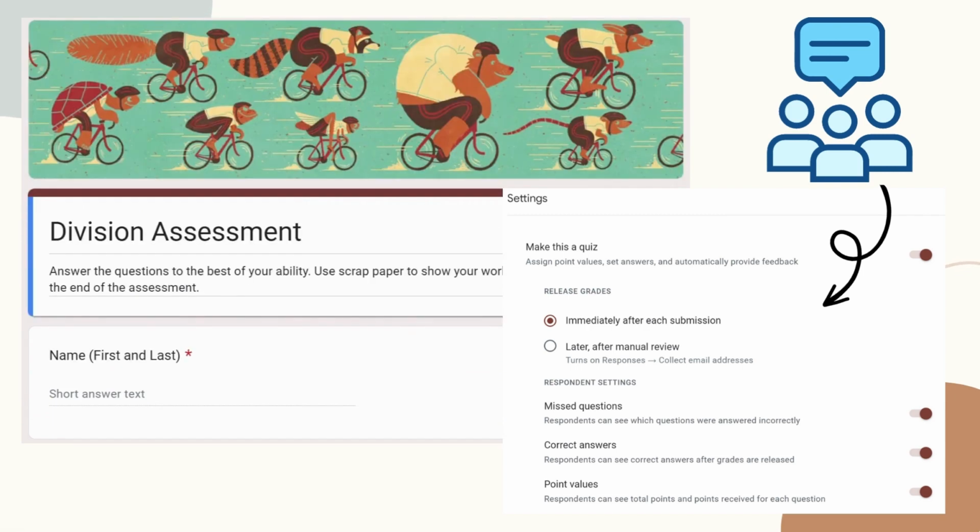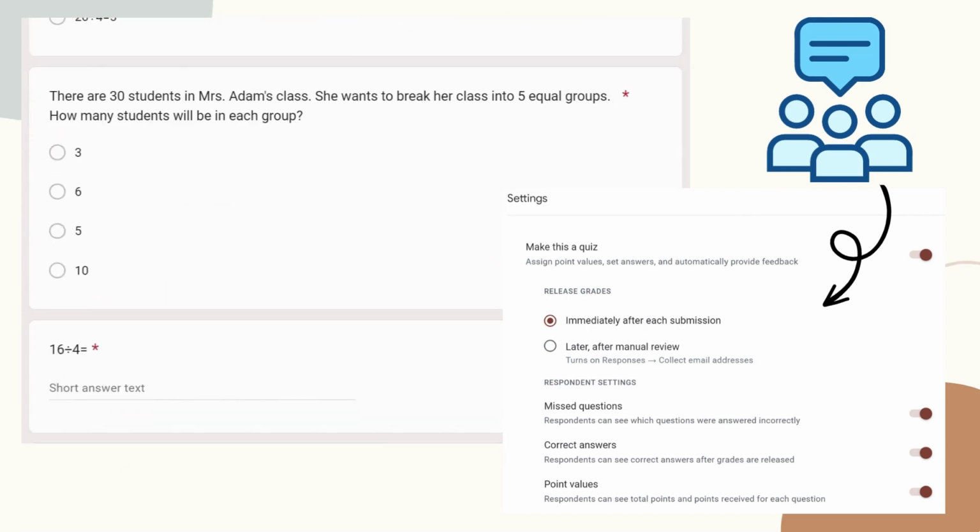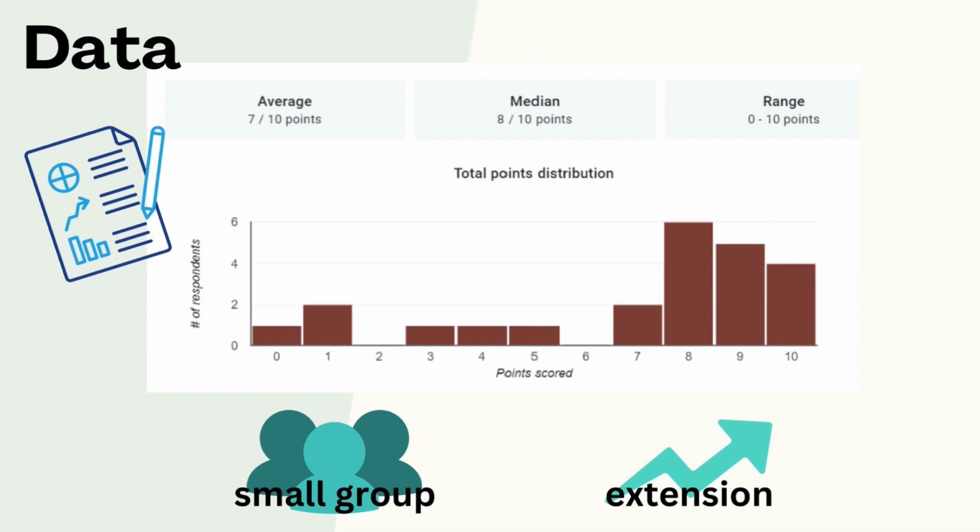Students were provided immediate feedback in which they could then determine their areas of strengths and weaknesses. I used the quantitative data to determine areas of need and inform instruction. Students who scored 8 or more points moved on to extension tasks, while students who scored less than 8 points were pulled into remediation small groups with the teacher for further instruction on the AKS.